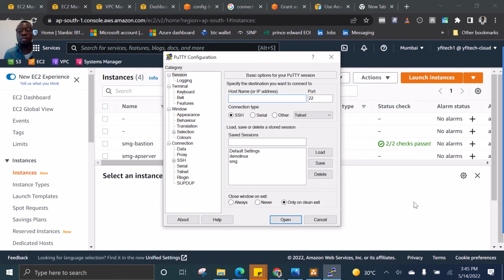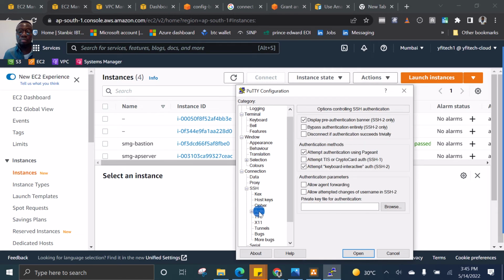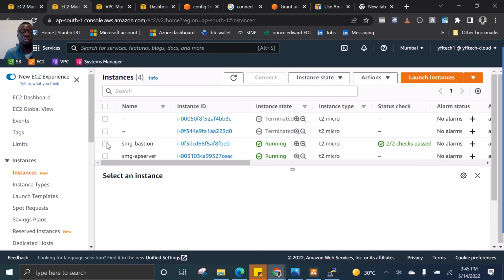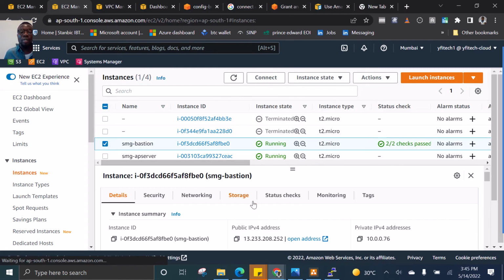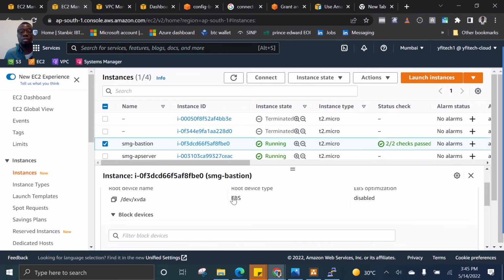And here on the putty, what we need to do to ensure that the Bastion host is able to forward our connection to the EC2 instance is to check this. This option must be checked, please. All right, make sure it is checked. Then you come back to session. Here, what we need is to input the public IP address of the Bastion host.